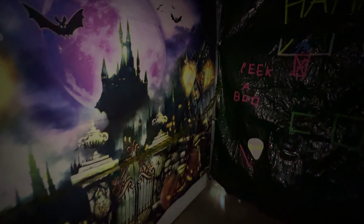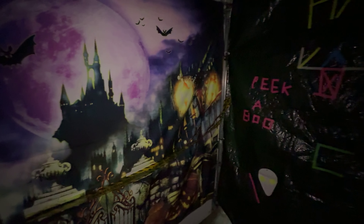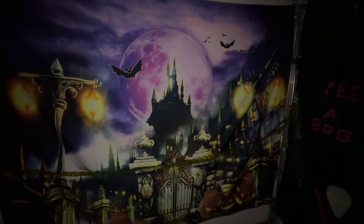A lot of this stuff we bought from stores like Spirit or Amazon, even local Rite Aid — they always have stuff 50% off before Halloween, so it's hard not to go there and buy things. This big tapestry we ended up buying off Amazon. It's really cool, it wasn't that expensive, and it actually lights up with the black light so it looks pretty neat and gives the space a little bit of depth.